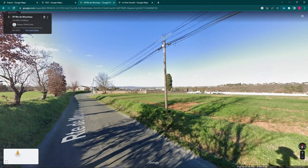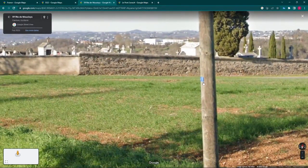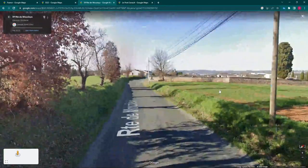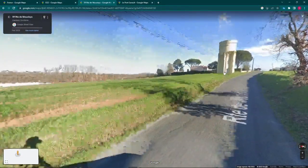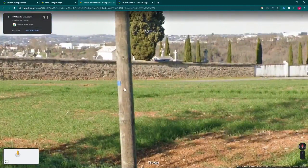I can't tell telephone poles apart. They're boring. They all look the same up top and down bottom. I don't know what's going on, but this is easy for me to remember. This is right here, this little blue square. This blue square you'll see on French telephone poles. Not all of them, but you won't see them on any other telephone poles in the world, just French ones. You see them a lot. I checked out this whole street and it's on all of them. But yes, great little tip.